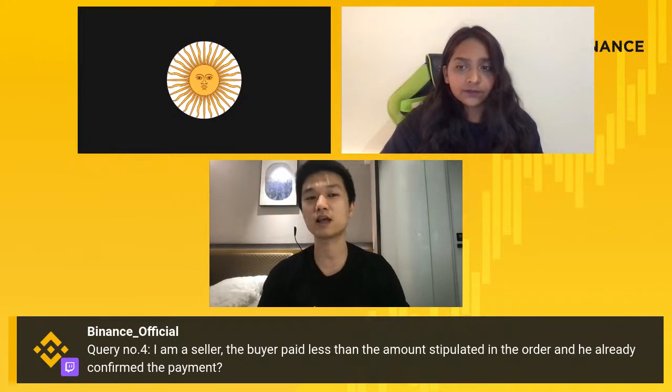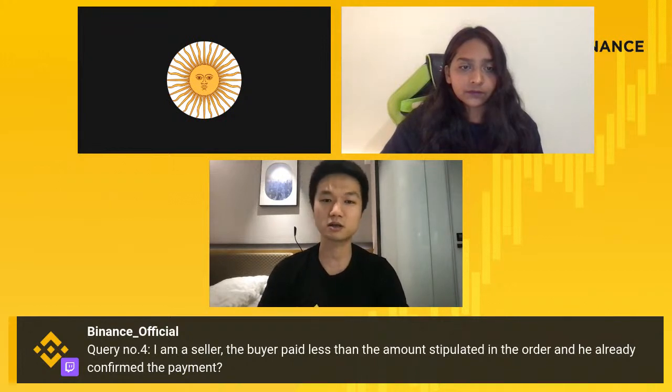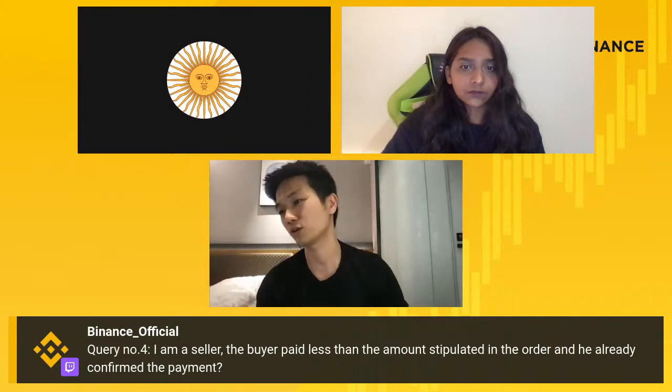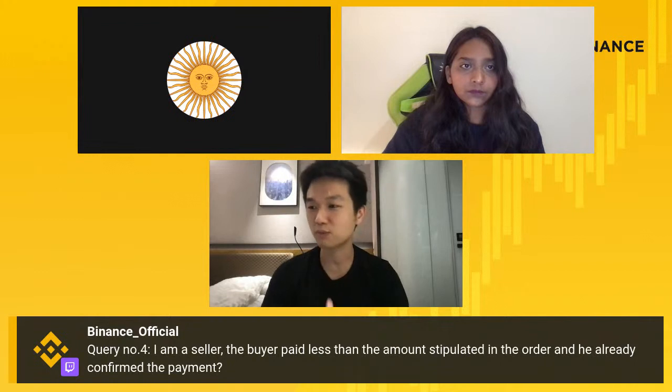Another possible reason is a delay of payment. Just make sure that you give the buyer the benefit of the doubt. Give them some reasonable time before the payment arrives. Because, for example, if you're trading in euro, it's very likely the payment will take up to several hours to arrive. So if it is not an instant payment method, then give some time. Wait for that payment. Just make sure you don't release it. Just remember, as a seller, do not release until you get the money in your bank account. That's the most important thing.